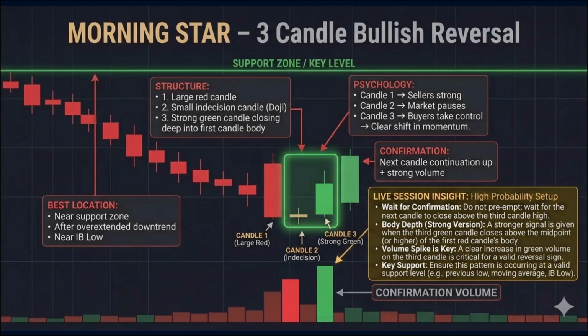Okay, so what happens if there is a gap? While not always present, if there is a downward gap between the first and second candles, followed by an upward gap, this creates the abandoned baby variant, which is an even more potent reversal signal. You need to watch the volume bars very carefully. A valid morning star should see a noticeable increase in volume on the third green candle, confirming that institutional buyers are entering the move.